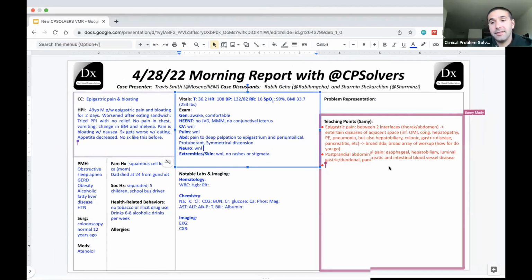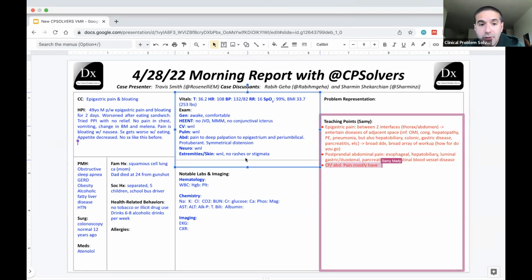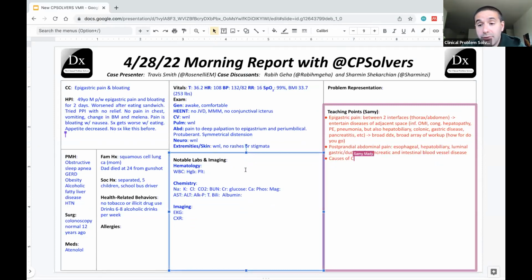That was absolutely superb, and I'll say the exam is as expected. The problem with relying heavily on the exam in patients with chest and abdominal pain is that the exam is designed to pick up diseases that rise to the surface. And only when the surface is very close to the deeper structures, i.e. the face and the extremity, do you have any chance of actually detecting sinister pathology with your exam alone.